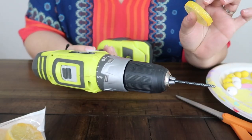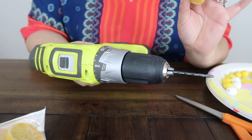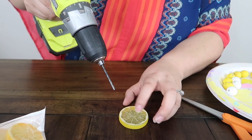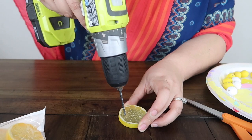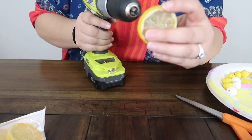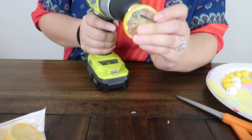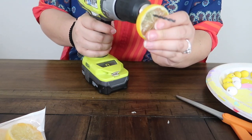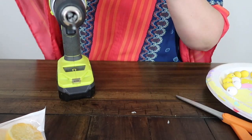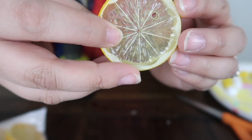You're also going to be needing to use a drill. I do drill a hole in my lemon slices so I'm able to put the jute twine through it. That's going to be the first thing I need to do. I don't do it too much on the outside — it's more like right about there. Once it goes through, I just hold it and let it go through all the way to the opposite side. You can see there's the hole — it went all the way through to both sides and it's a lot easier.